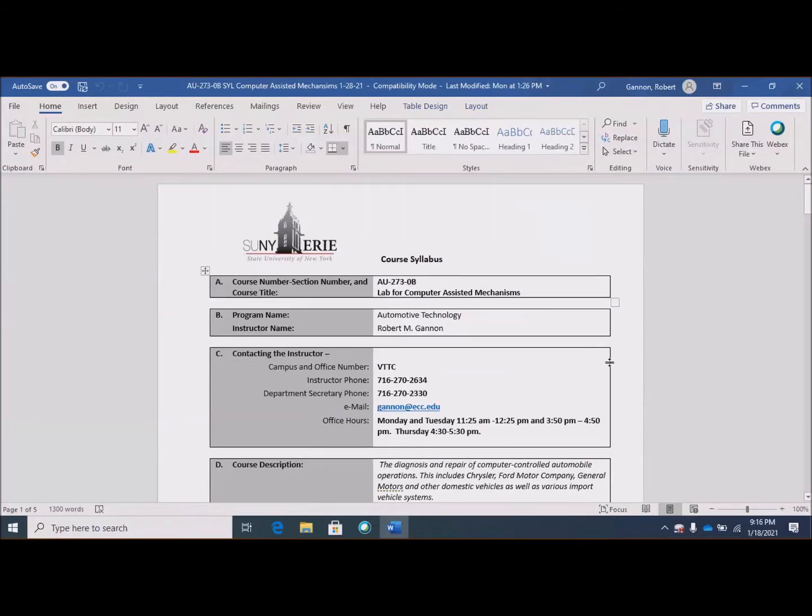So most of you know me. I look through the roster. There might be one or two that I have not had in class before, but I'll just go over it as if you don't know me. So most people call me Bob, and my direct phone number right here, 270-2634. If I'm not in my office, which is pretty much always the case, voicemail that you leave will go into my email, and I can listen to it from anywhere.